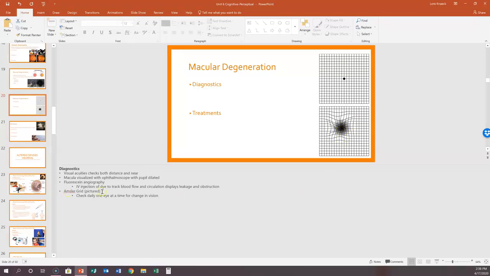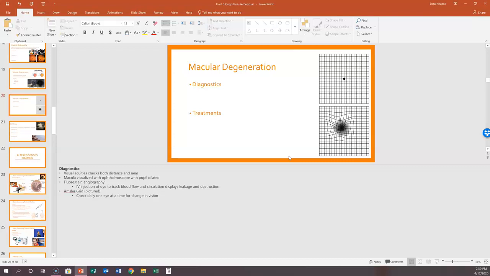I believe that's called an Amsler grid. Oh, yep, I have it written there. You check it one eye at a time and then every day. My grandma had this on her fridge, and every day she looked to see how it was progressing, and then she kind of knew when she would have to go to the doctor. There is no cure for this. We have treatments that slow it down, but it's not going to stop it.